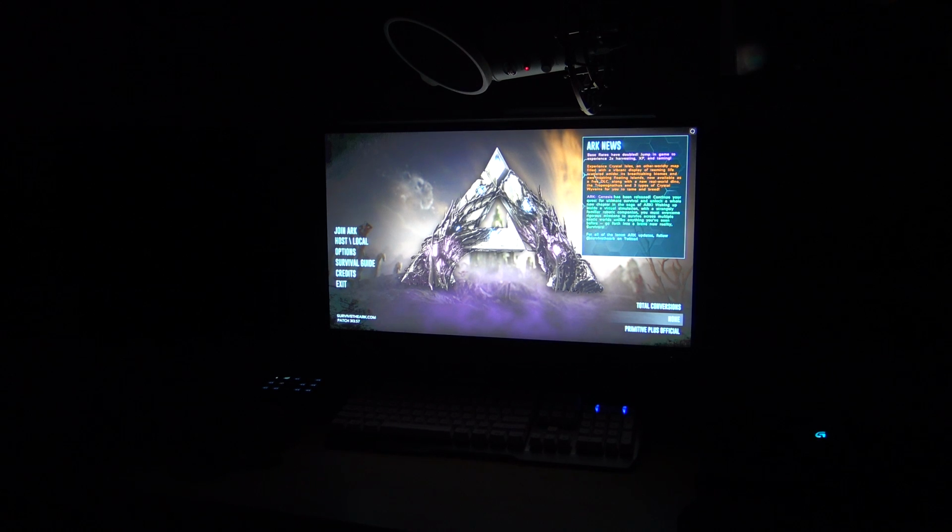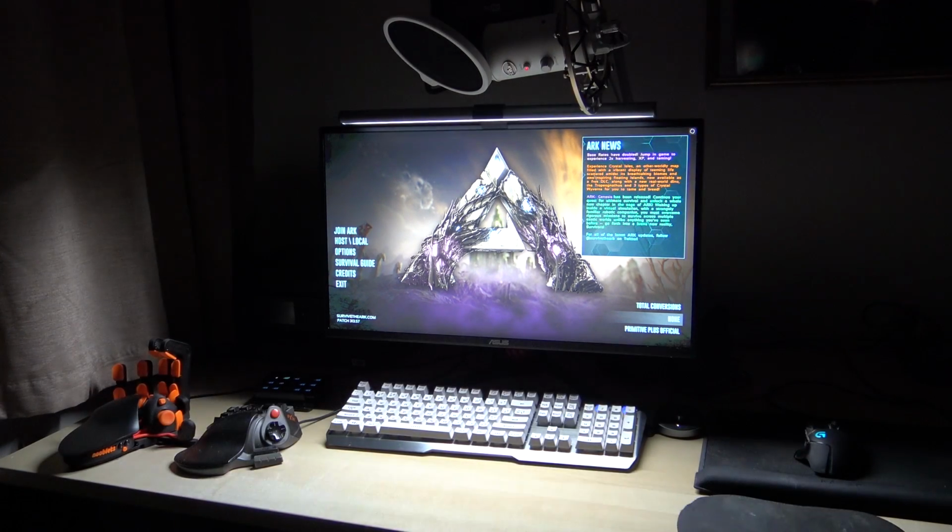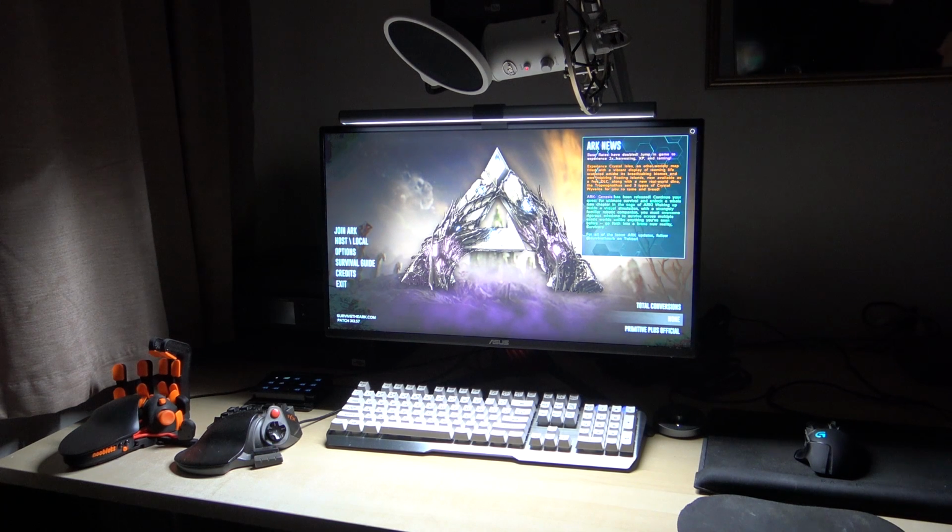But now I can play and stream whenever I want in the dark, just focusing on the screen, and then if I have to read anything, I can just press the button next to my screen, the light comes on, and I don't have to get up from my chair to turn my main room light on. BENQ Screenbar removes the inconvenience of having to stop what you're doing. Even when it's on, it's still like playing in the dark. It's just that you can see everything on your desk now.